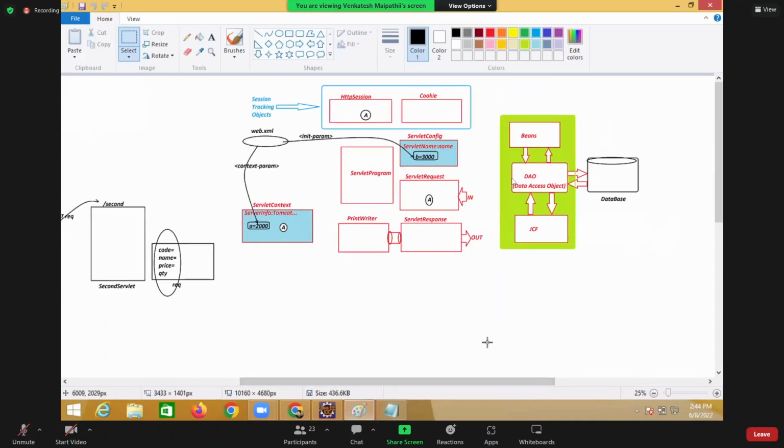So without seeing, you draw it also, if possible. If you want to say to your friend, explain to your friend, even if he's not listening, you say it also, so that you'll get practice about those terms. So how to prepare means first you have to practice this diagram.